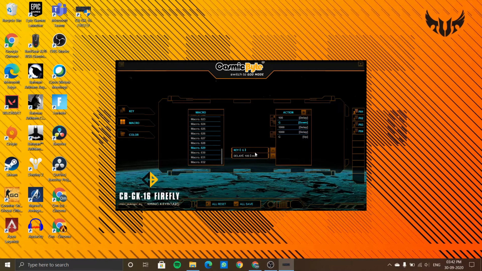And you can also add multiple keys. So if I change this to Y, then after G it will be a Y up, Y down, whatever. You can change the order of these if you want using this here. Delete it, or you can cut a function, paste, copy it. So that's how you use the macro keys.